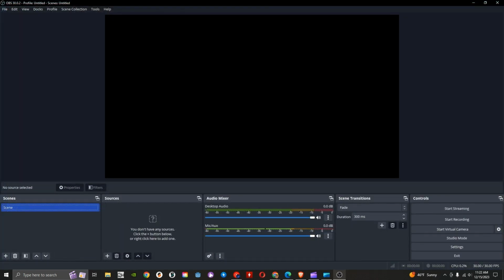Now we are finally in OBS. It probably looks a bit daunting, so let's take it one step at a time. At the bottom, we will go from left to right. We have Sources. Here we can choose what is being recorded, like our screens, images, cameras, and more. We will get back to this in a moment.